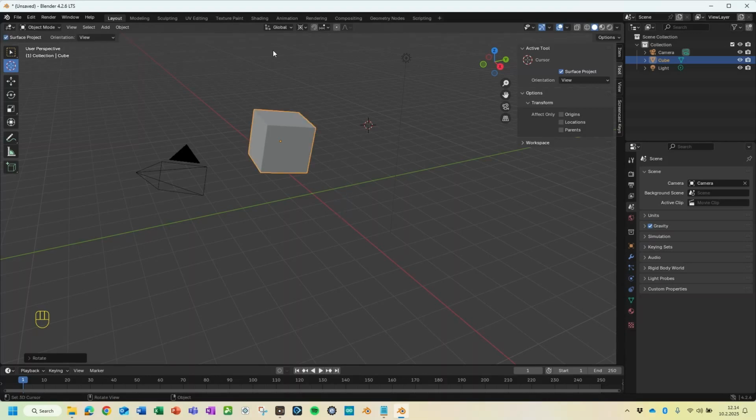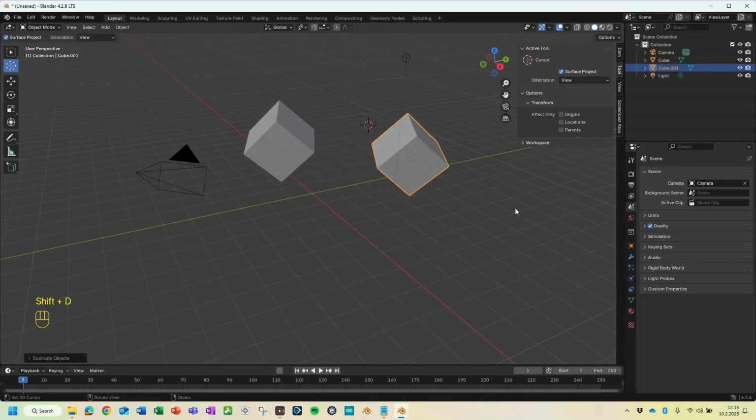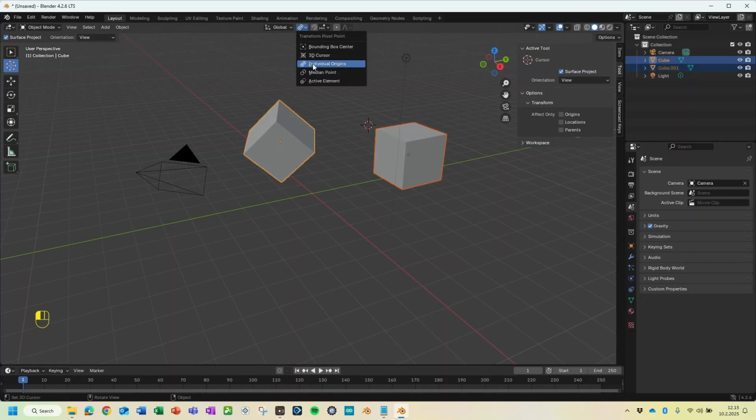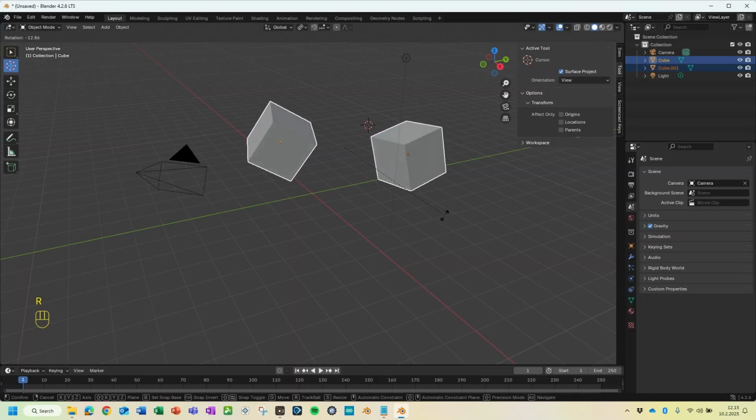And sometimes this is useful. But then again, if you want to rotate around individual origins, then you do that and it will rotate in here. And if you had two of those boxes like so, and you rotate it like that, and select them both and say individual origins, you are going to rotate them both the same amount around the same axis, but they rotate independently.